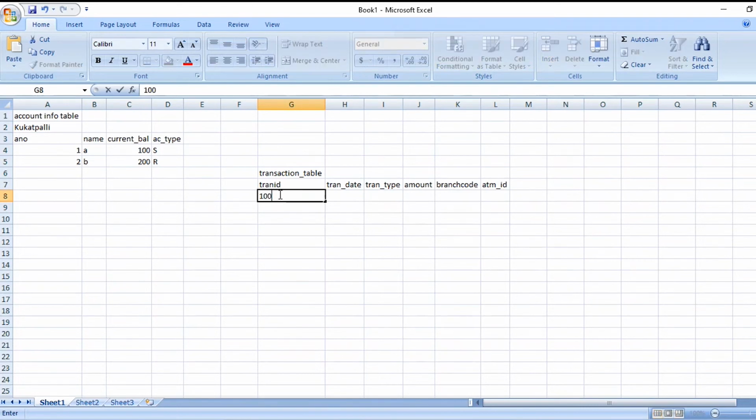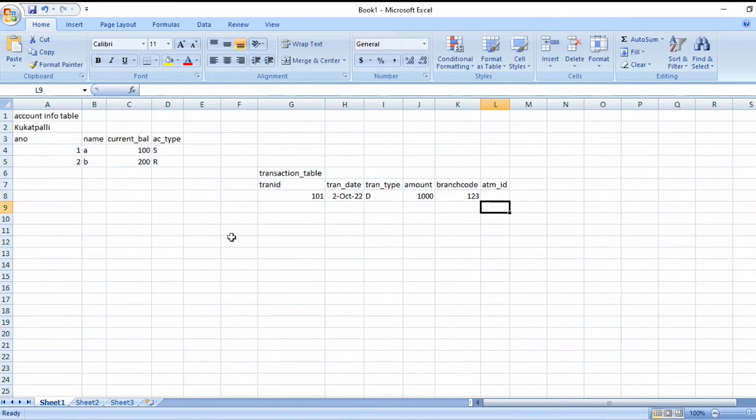The transaction ID may be 101 and tran date will be sysdate, meaning the current date, the day of today, which we mention here, like 02 October 22. Tran type is deposit, so you make it D. Then the amount is 1000, the branch code maybe 123, and ATM ID will be 0 or blank.